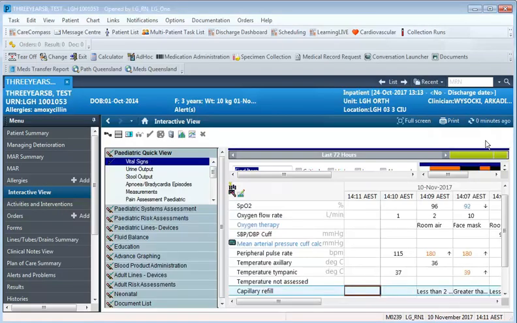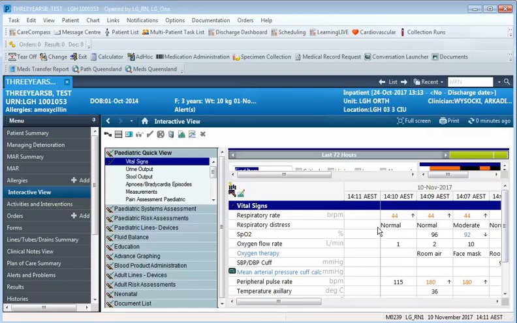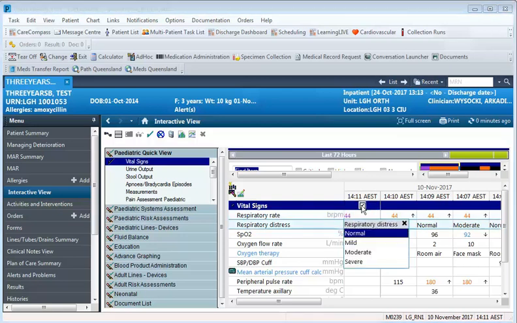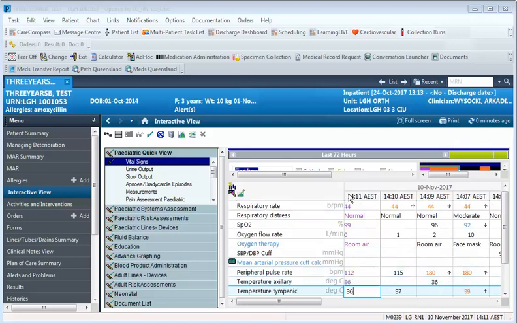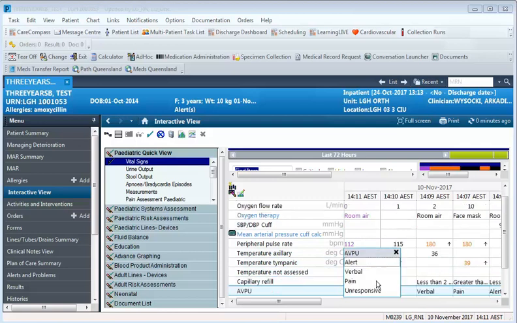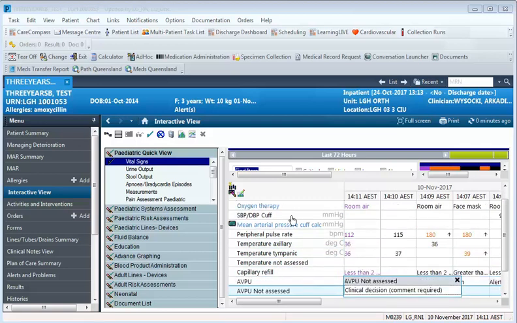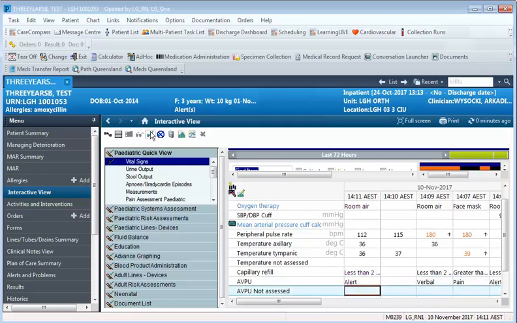We will now enter another set of vital signs, but this time we will enter 2 temperatures. You will receive an alert to say that you have entered 2 parameters of the same concept.